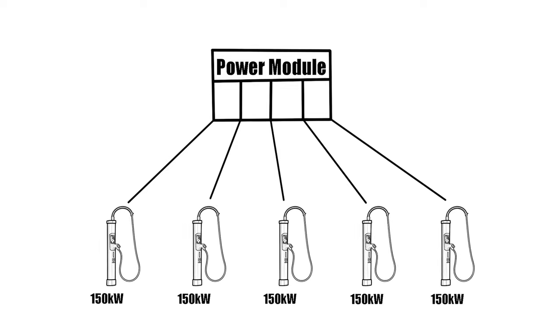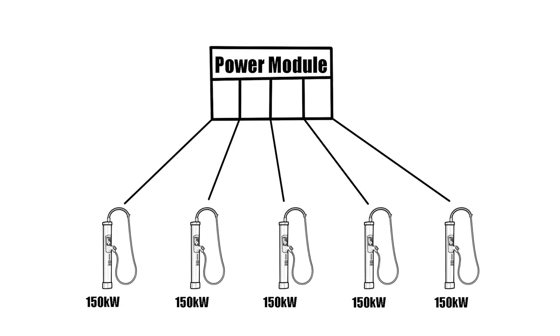Let's talk a little more about why this is so smart. Even though we have eight 150 kilowatt chargers, we do not need 1,200 kilowatts of power — which would be 150 kilowatts times eight. Because we can move the power around, we can install much less than 1,200 kilowatts for the entire site. That's good for several reasons: it's good for the electricity grid in this area, and it makes it cheaper for us to operate the charging station.